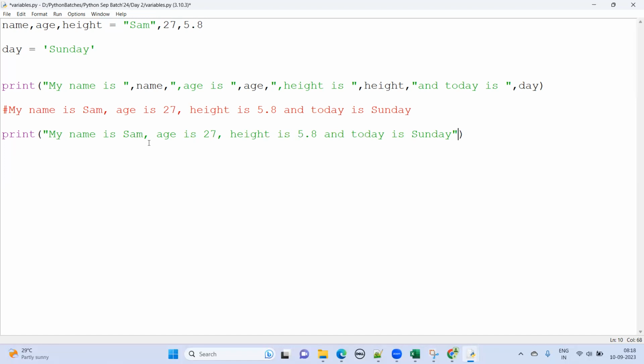If I have to remove all the variable names here, like Sam, I have to remove. These are placeholders. I'm just giving flower brackets where the value is going to fit in.